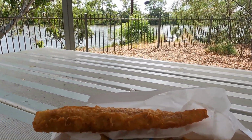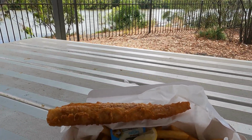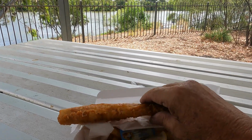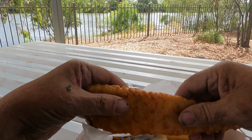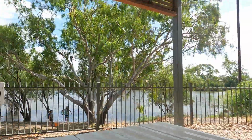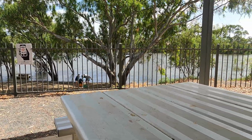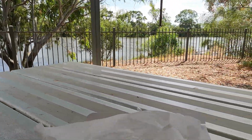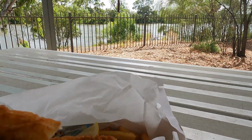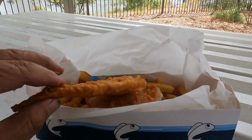We'll just do a bit of a snap test and see what happens here. I'm struggling a bit here. I'm holding the GoPro thing on my chin. Rightio, snap test. Yeah, a bit. Oh, they got some down there. Kent, some nice yabbies. We'll go down and check that out later. Back to the fish and chip review. Yeah, it's a bit soft. Oops, now I'm dropping it everywhere. Not a real good snap, but that's a bit my fault. We'll be back in a minute for the review.